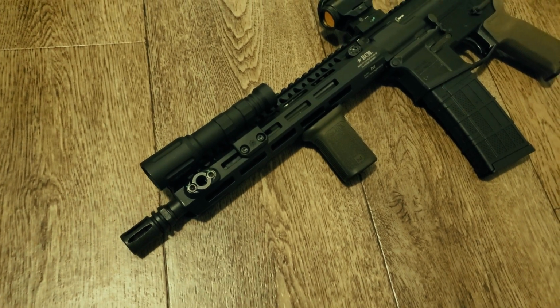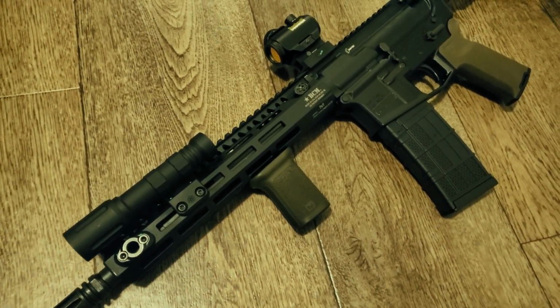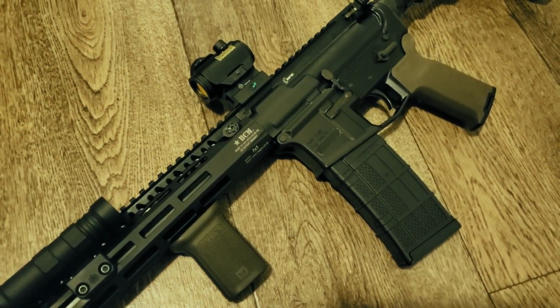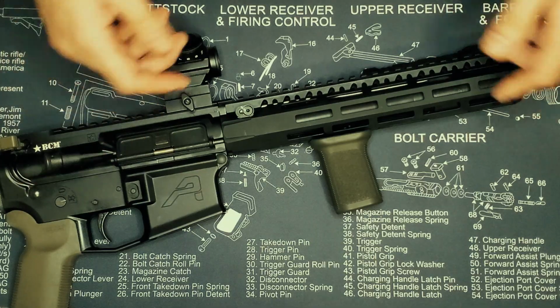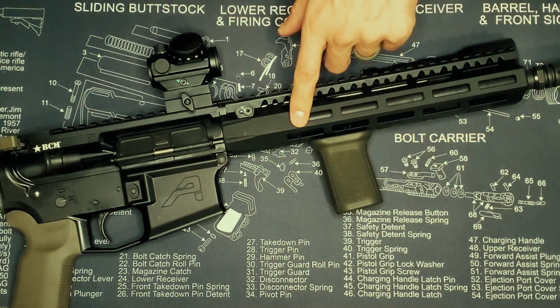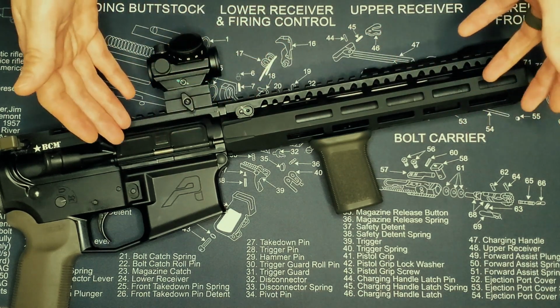First, we'll start with the upper. This is an 11.5 inch MK2 BCM upper. That is a complete upper. Everything except for the charging handle is included with this. Accessories obviously not included. Standard A2 flash hider, government profile BFH barrel, which stands for their cold hammer forged barrel.